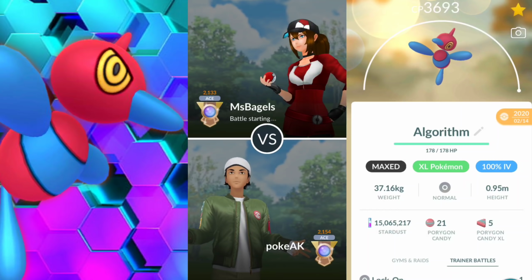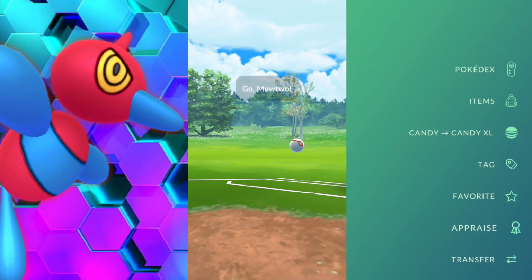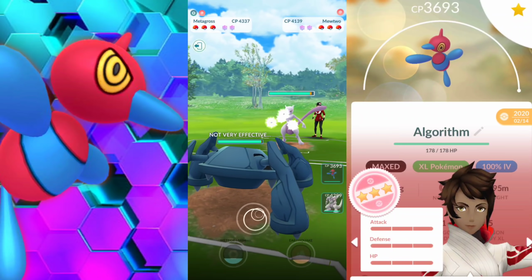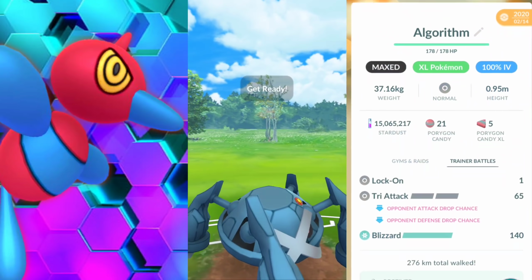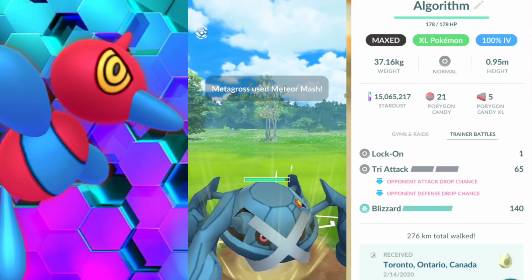Welcome back, trainers, and we're going to be taking a look at Open Master League with our favorite digital duck, Porygon Z, 100% IV level 50 with Tri-Attack and Blizzard. Some of you are requesting that I do Zap Cannon. I may try it out. I just like that coverage for what we're going to be seeing in this video here.